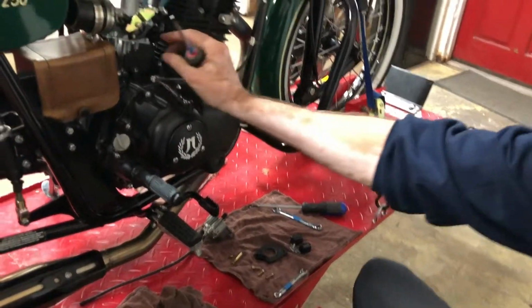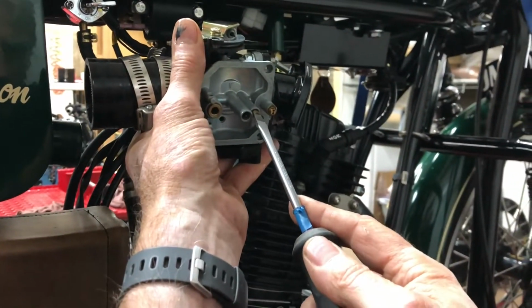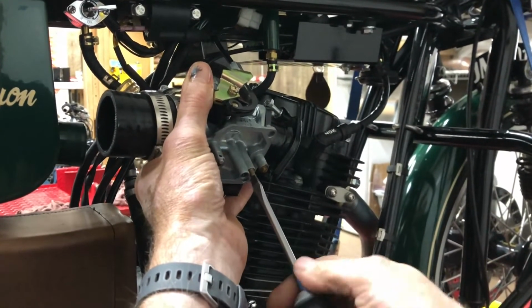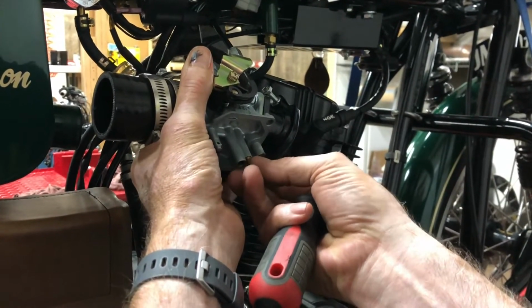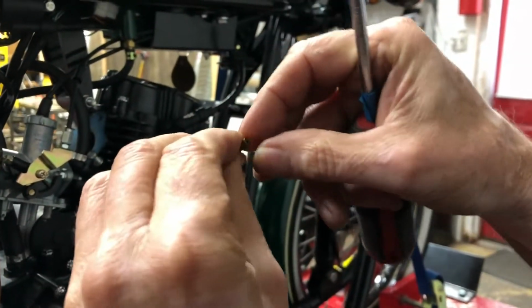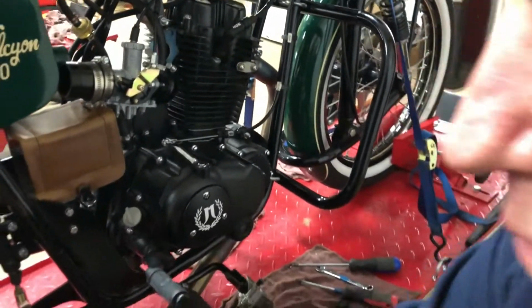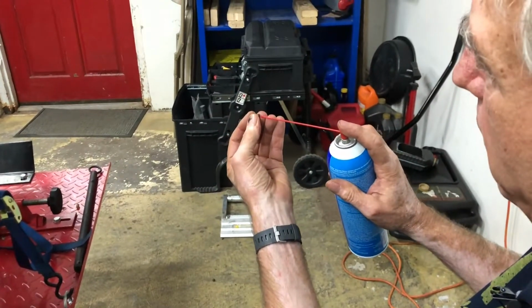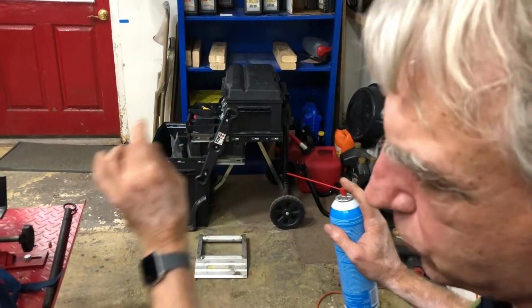Now I'll also remove the pilot jet. Another job for the flat screwdriver. Spin that out. And it's got a much smaller hole than what the main jet is. I can hardly see through it, even being right here with it. But again, I'll spray some cleaner through that. We should be able to see that there's a good spray going through it. Yep, looks good.